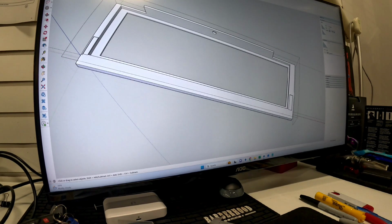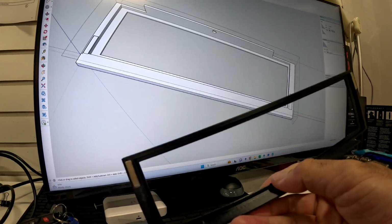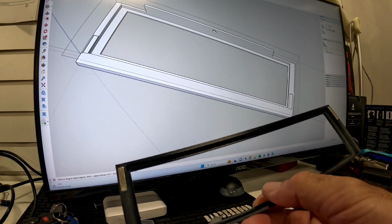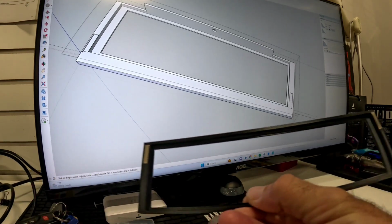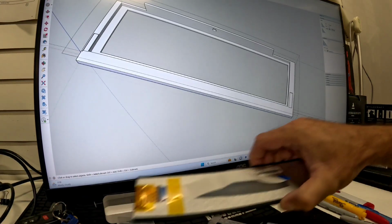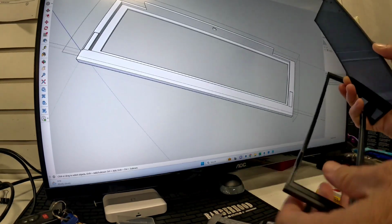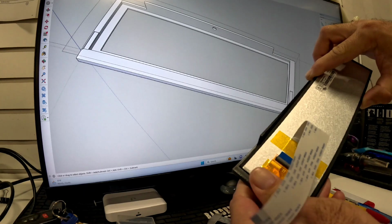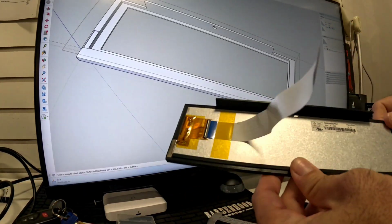I already did one. This was my test one. It fits perfectly, but I just want to tweak it a little bit. If you see here the magnet, when you put the screen in, it will be something like this. The screen will get in snugly, it won't move.